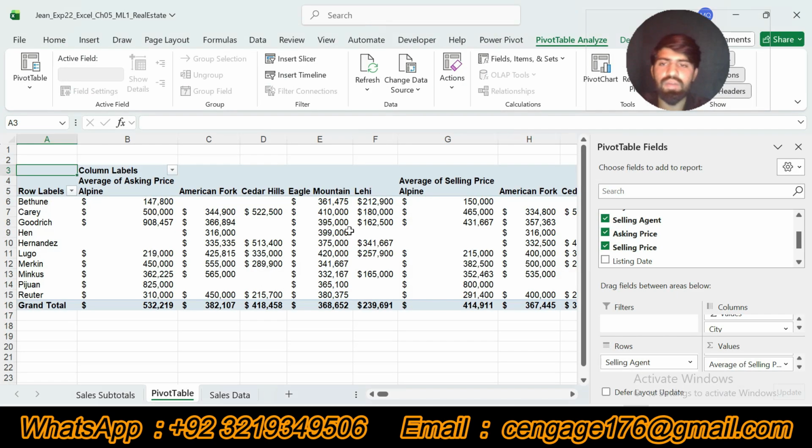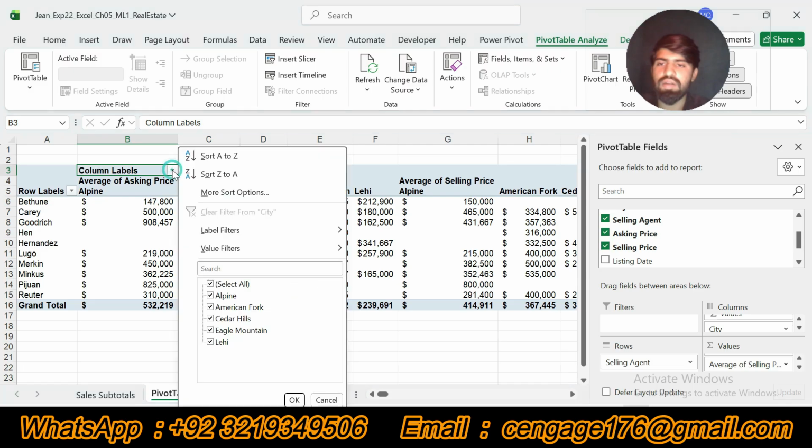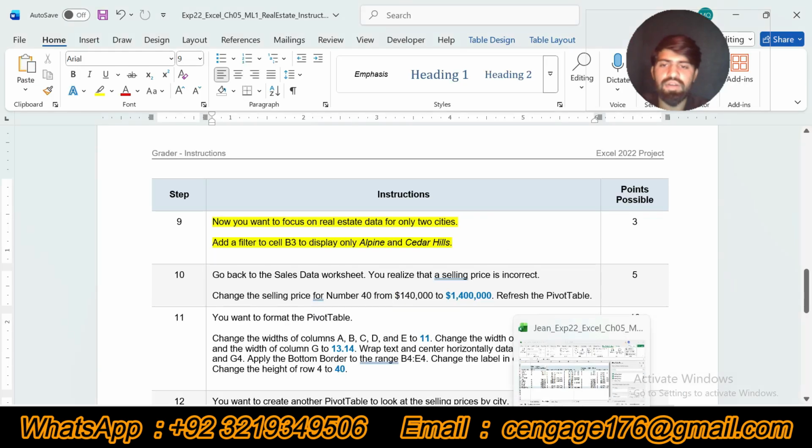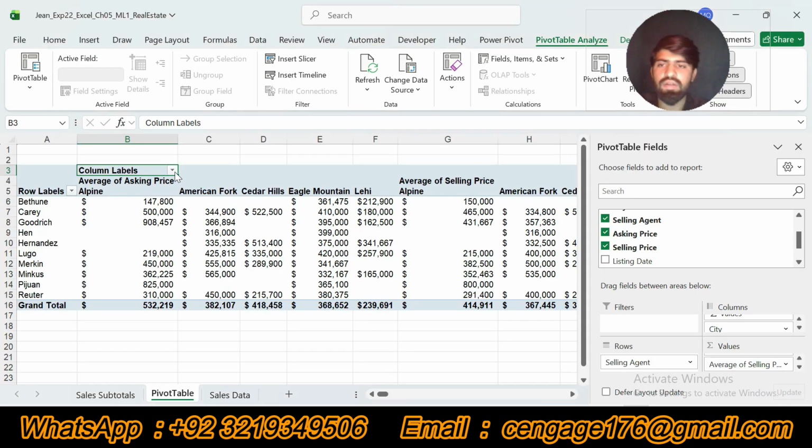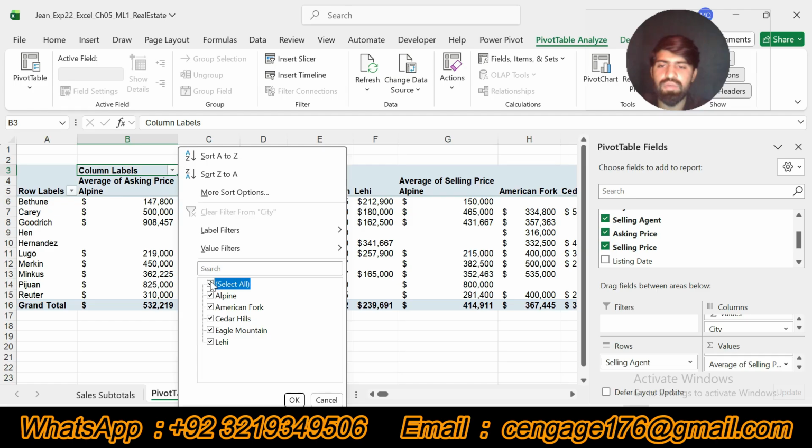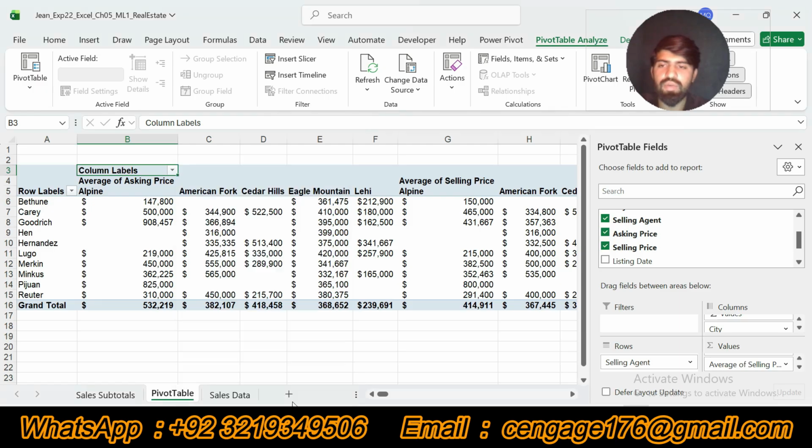Go to the Excel workbook, go to cell B3, and add a filter to display only Alpine and Cedar Hills. Then click OK.